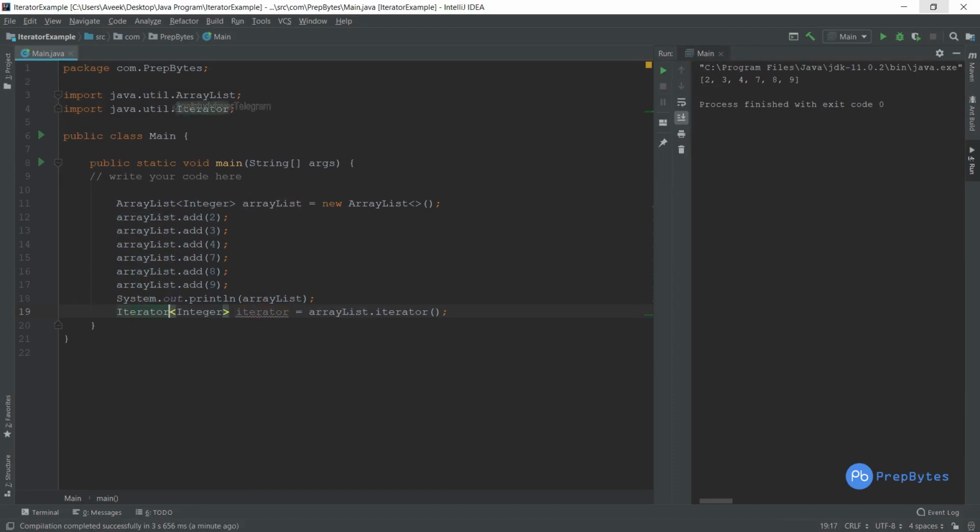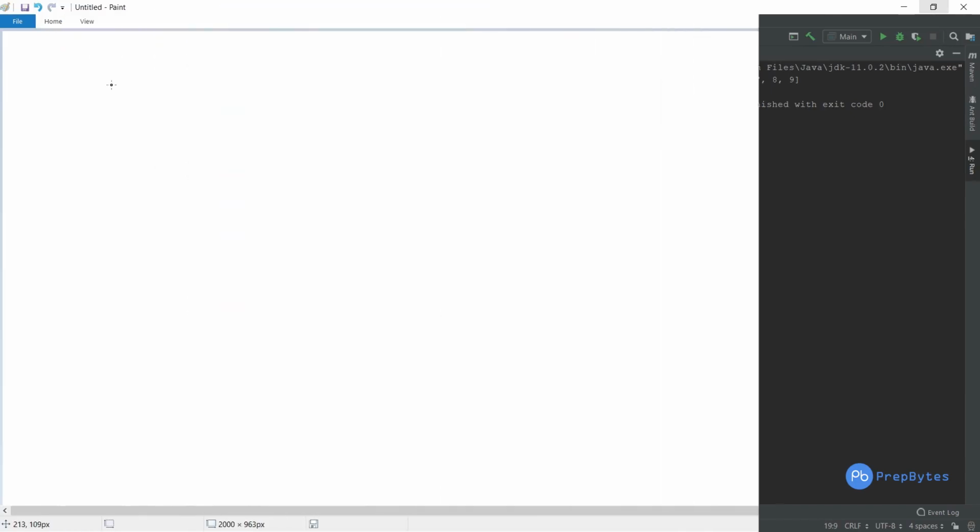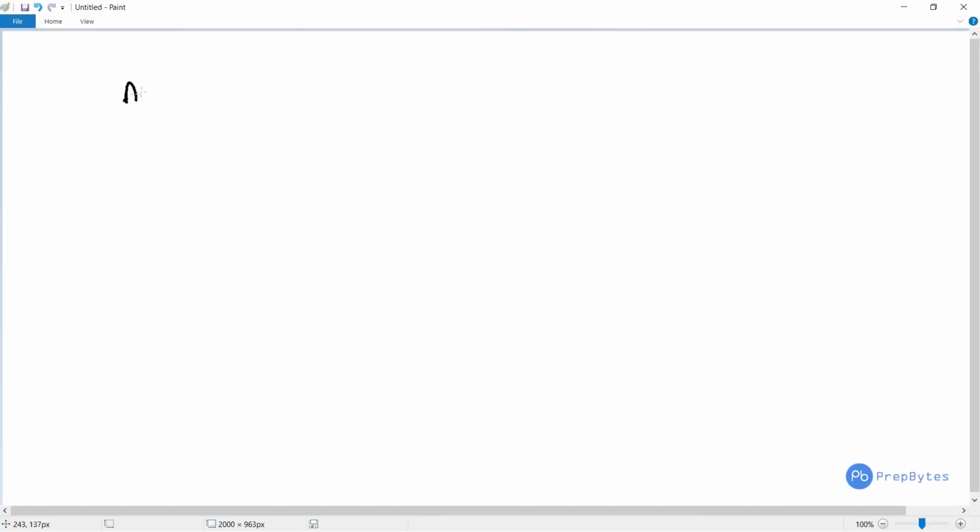Let's see how this iterator interface is implemented, because normally for whatever interface we have, like the list interface, the methods are implemented inside ArrayList, the implementation class of the list interface, or by vector, or by stack, or by linked list. But what about iterator? Let's see what happens in the case of iterators. What happens is, I have my array list class.